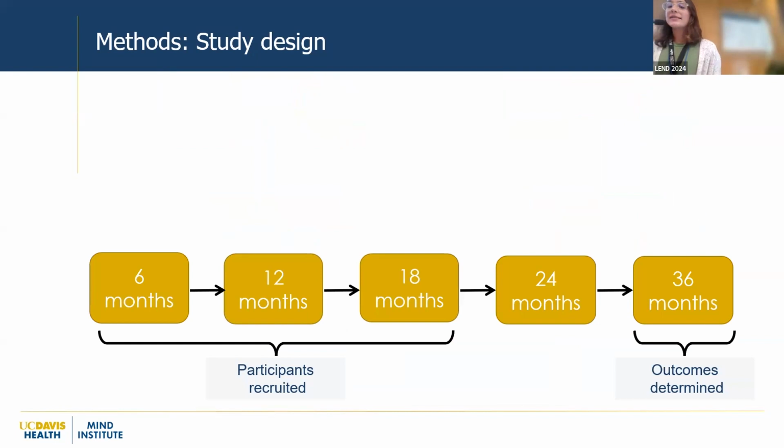Participants were recruited at 6, 12, or 18 months, and the clinical outcomes, specifically autism or ADHD concerns, were determined at 36 months. I just want to note that ADHD concerns is defined by elevated ADHD symptoms or clinically relevant characteristics across settings, and it is not equivalent to a diagnosis. ADHD is typically diagnosed in older children around the middle childhood period, and we don't do a full clinical evaluation. So this is kind of a proxy for potentially emerging ADHD.